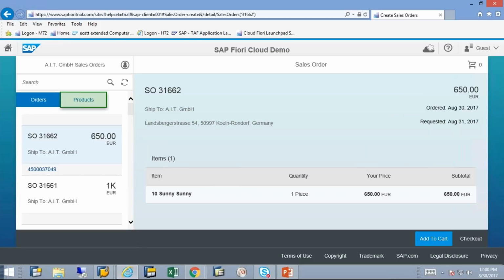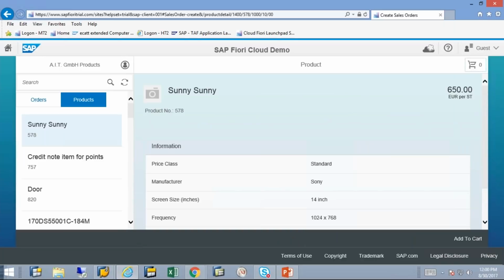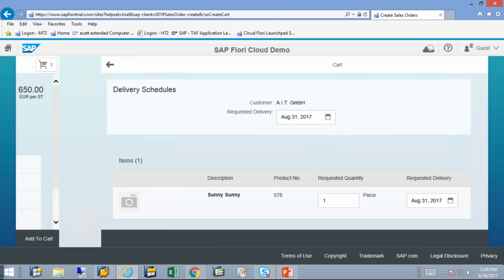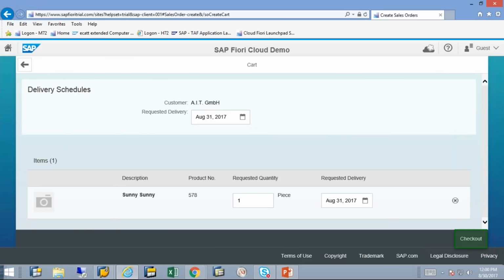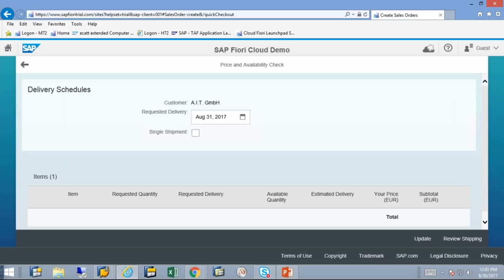And product, and selecting that one, sunny, and it's saving the product to the cart. Go to the cart and check out, and then it's going to do a review of the shipping information.